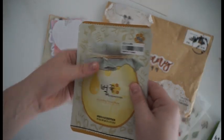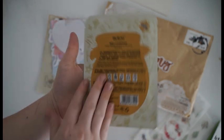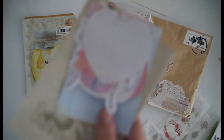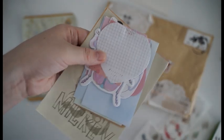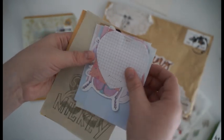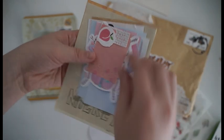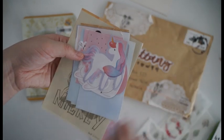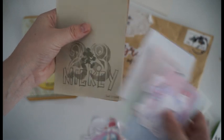This is cool. What's this? So we've got a face mask. I'll have to try that one out. And we've got some more goodies. Let me bring this up in focus. So we've got a whole bunch of post-it notes. These are so cool. Thank you so much.